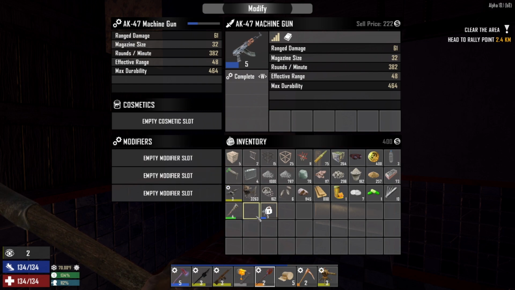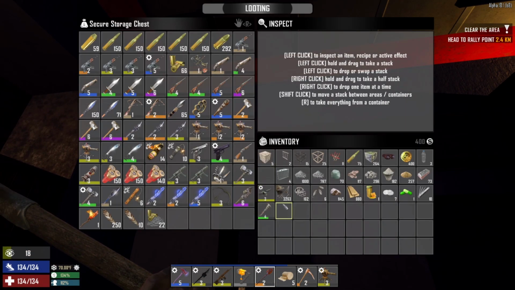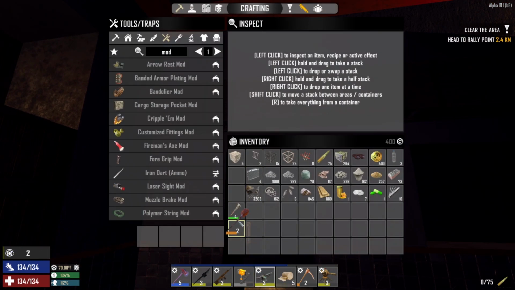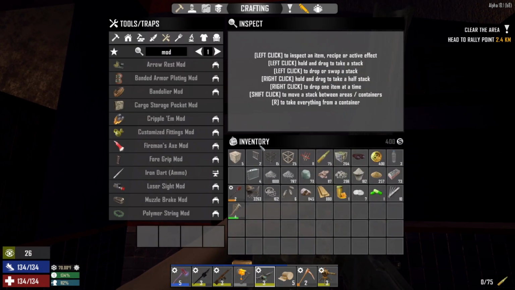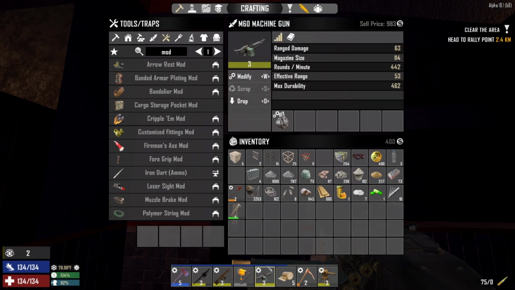So what's that going to do for us? That gets us up to 65 damage from 61 for that AK. That's not bad. I tend to think we're going to end up using this guy more than the AK. That's just my hunch. Look at that, though. That's pretty spectacular. If we had more rounds, we could fill it with more rounds.